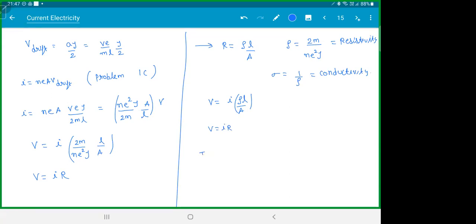But remember, I is proportional to V. This is Ohm's law. V is equal to IR is not Ohm's law. The current is proportional to voltage. Voltage does not depend on current. Current depends on voltage. The most important thing here, when you write rho L by area, L is what? We have done in thermal resistance. Length along the current flow. You can't take any length you want. What is A? Area perpendicular to the current flow.